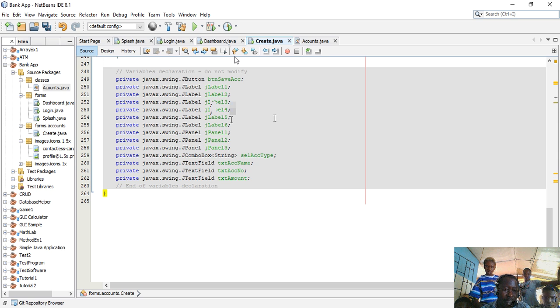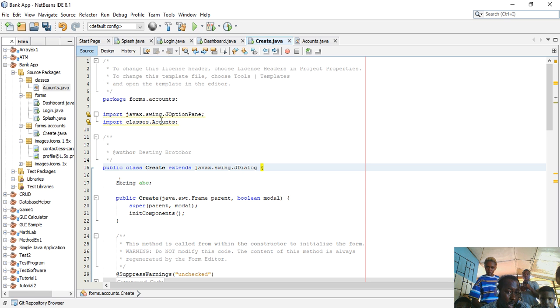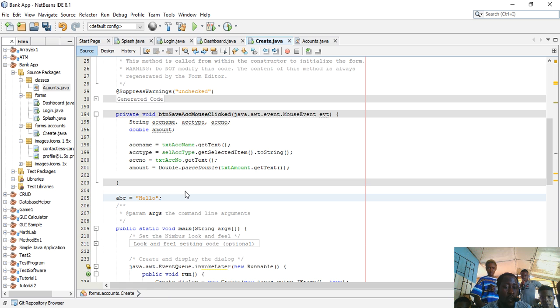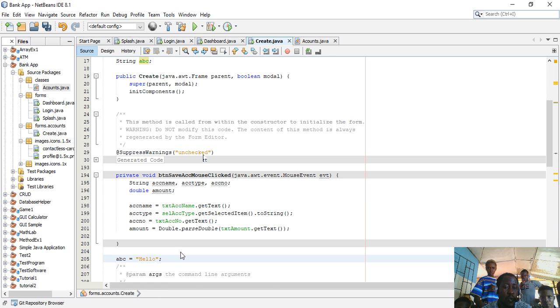The create class covers everything you're seeing here now. So as long as it's inside the create class, but outside every other method, any method you want to use, it will understand what it is. Even if I carry it outside, it will not have a problem.